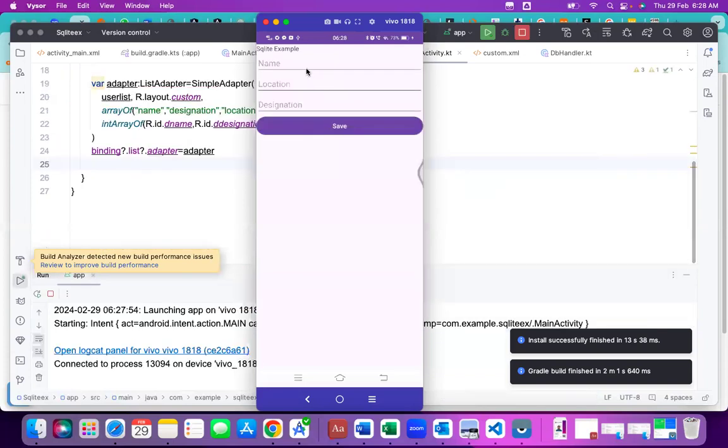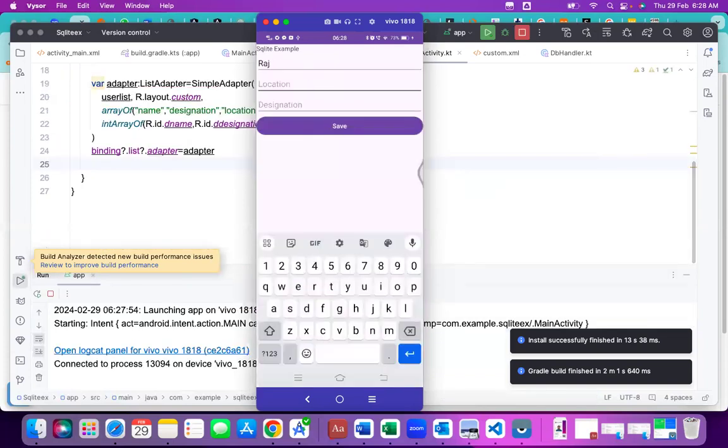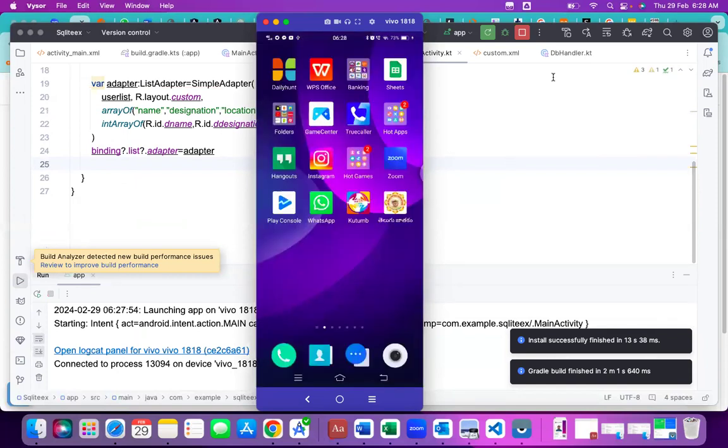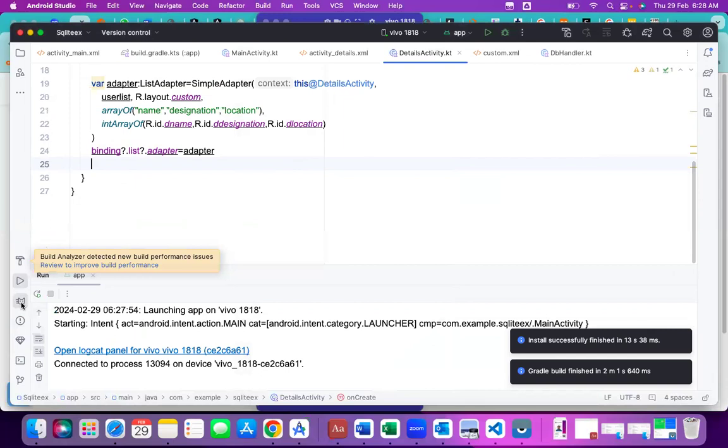Okay, so now I'm saving some data. It's closing with some issue.